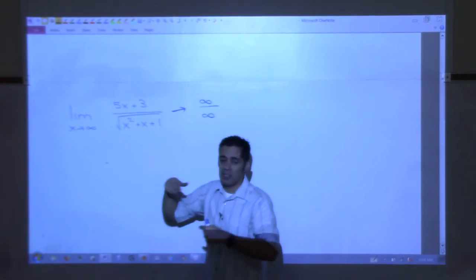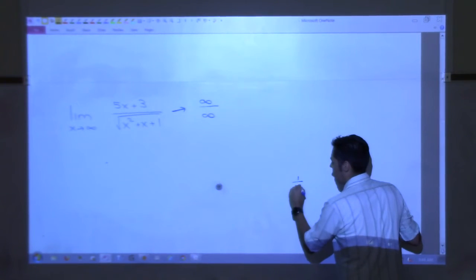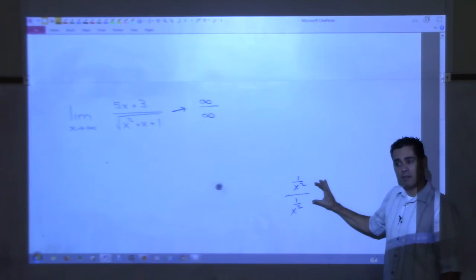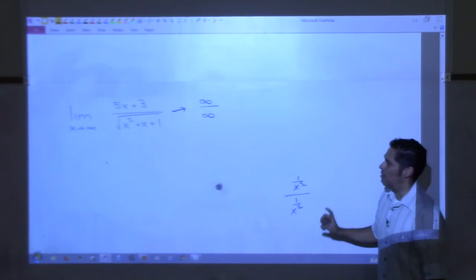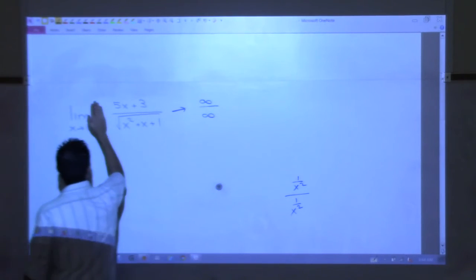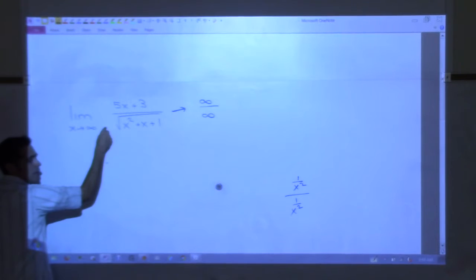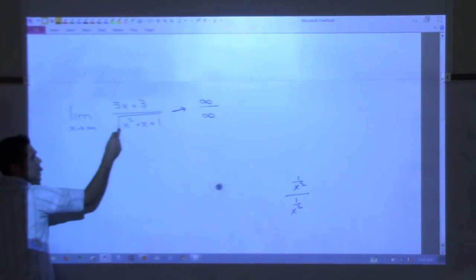So it makes sense to come through, now don't write this down. It makes sense that you would maybe want to do this, right? Here's the problem with this though, is that you have to have your 1 out here. So if I put 1 over x squared here, how do I get that x squared into the root?